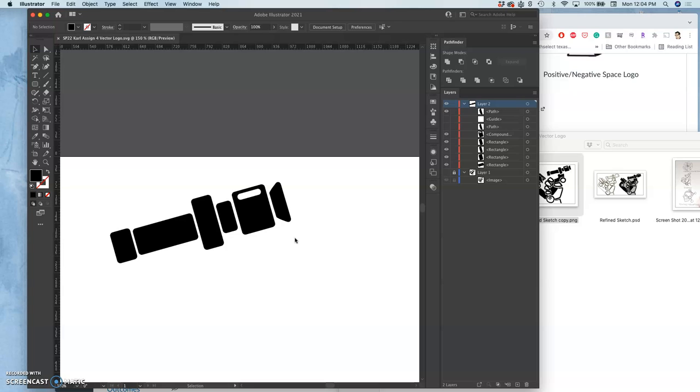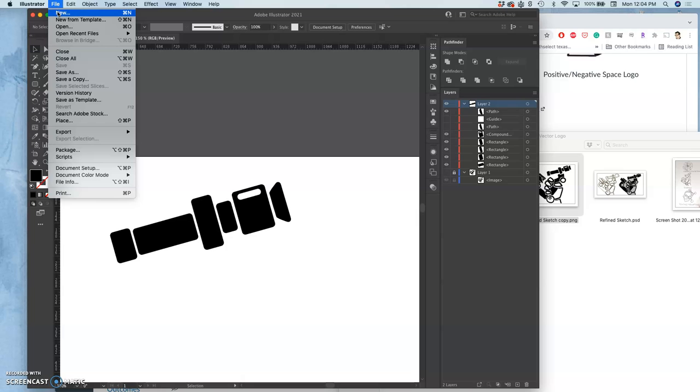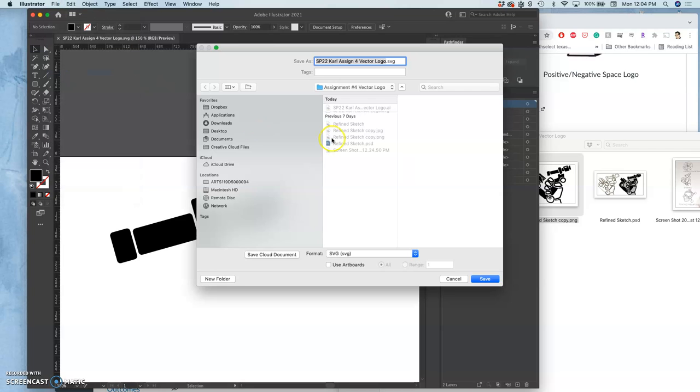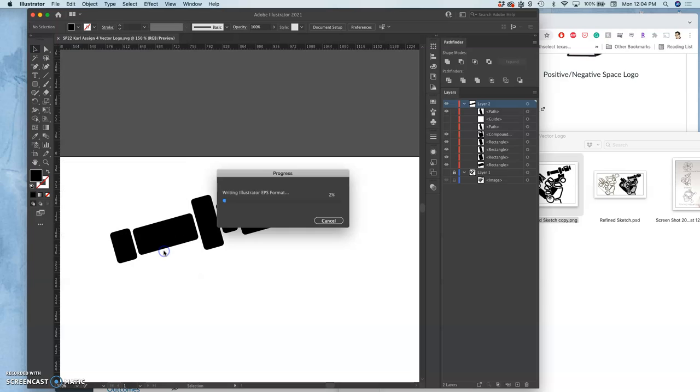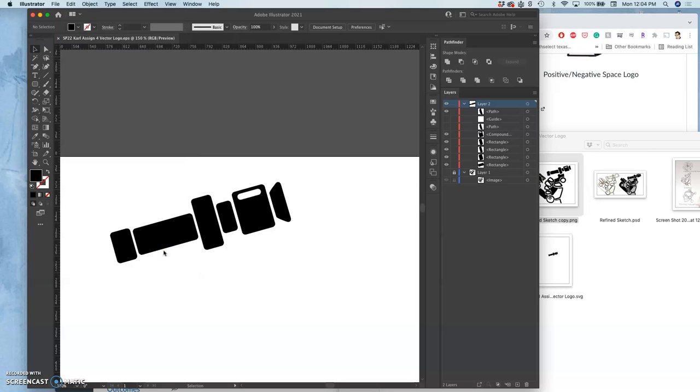And I'm going to show you how you can open that SVG in a browser-based program called Vector that's actually part of the assignment directions. And then ultimately, when we're all done, we're going to save this as an EPS. So these are the different vector formats we're going to learn. Because an AI file can't be used by Photoshop, but an EPS file can. And an SVG file can't be used by Photoshop, but an EPS file can. An EPS file can't be used by vector.com, nor an AI file, but an SVG file can.